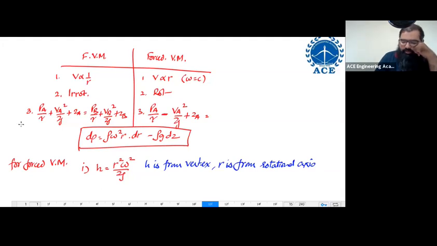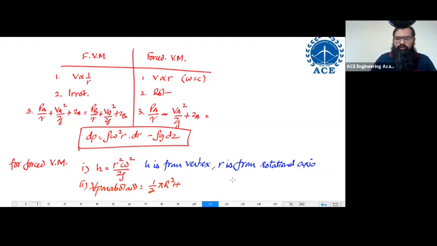Second point you have to remember is the volume of paraboloid. Volume of paraboloid has to be equal to half the volume of circumscribing cylinder, half pi r square h. Entire vortex motion finished. I don't even think I have taken 5 minutes for this. This much is sufficient. You can manage any question from here.